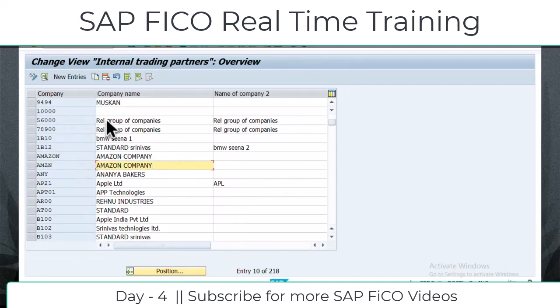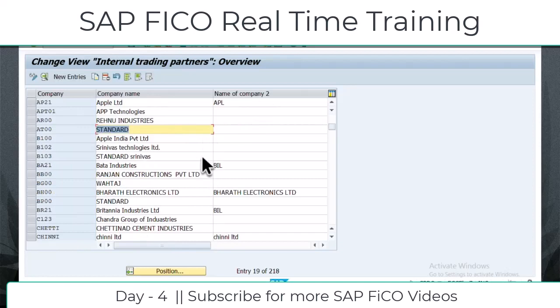Why do I need these company names in my system? I don't want to see them. I want to have only my company's listing. In that case, you can delete and clean up all these entries. But this is a training product, so you can keep it as it is, no problem. Forget all these things.